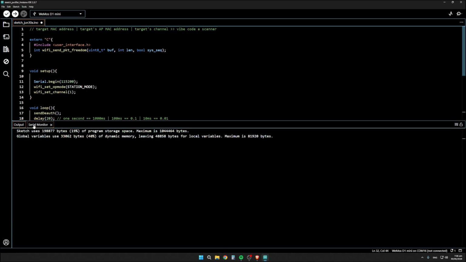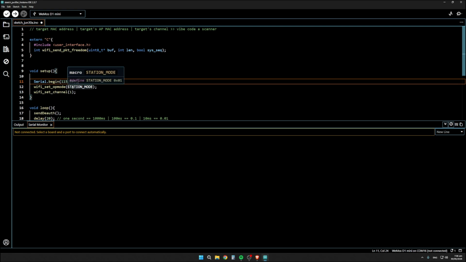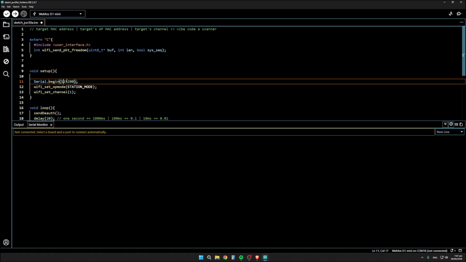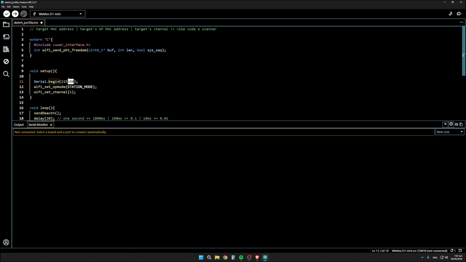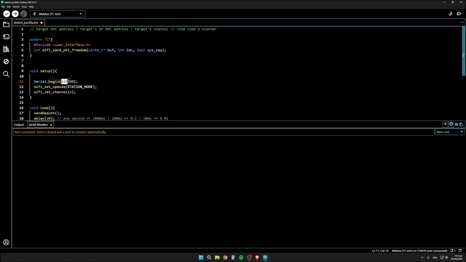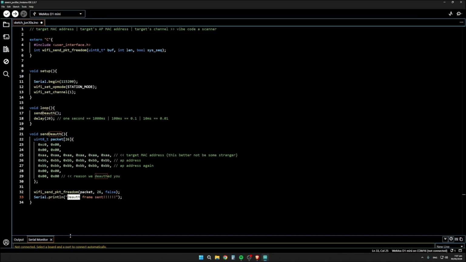By the way, if you're new to this stuff, you just go to serial monitor and then make sure over here there'll be some like, I can't see it because I don't have my ESP8266 connected. But for you, there'll be some number here. It'll be like serial baud or something. You want to click it and then find the value 115,200. Yeah, you want to find that number somewhere here. And then when your code is running, you should see if this is working. Deauther frame sent. You'll see a bunch of those.